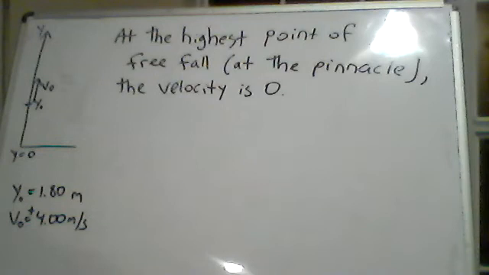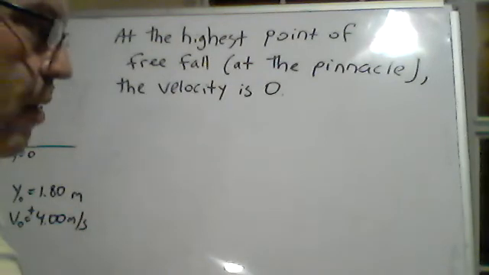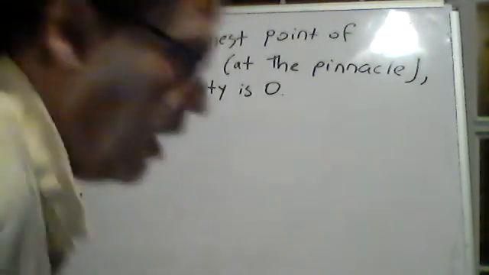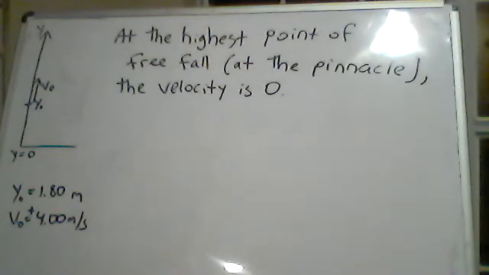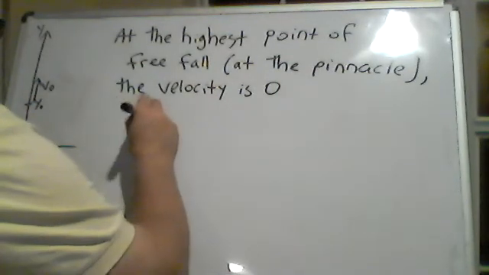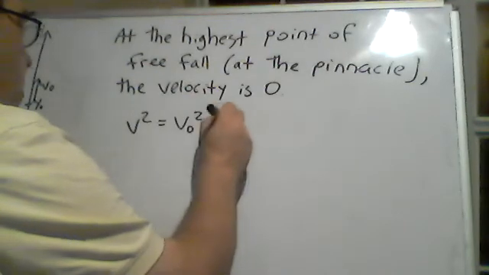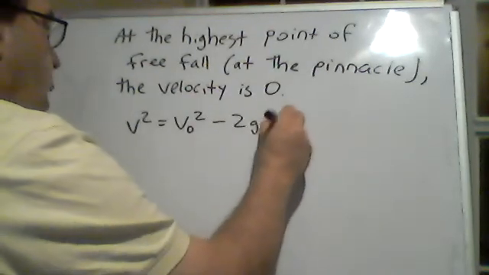So what the question becomes is, we're not being asked anything about time. I want to employ the fact that the velocity at the highest point is 0. But one of my equations that involves velocity also involves time, and I'm not being asked anything at all about time. I need an equation that knows nothing about time. So out of my catalog, I will pick out this equation: v squared is v naught squared minus 2g times y minus y naught.